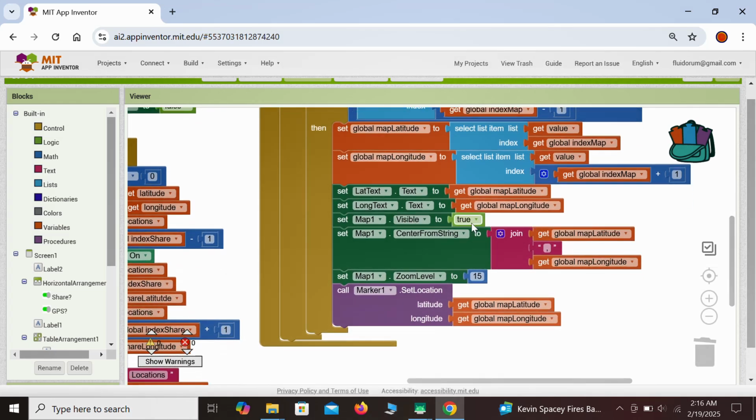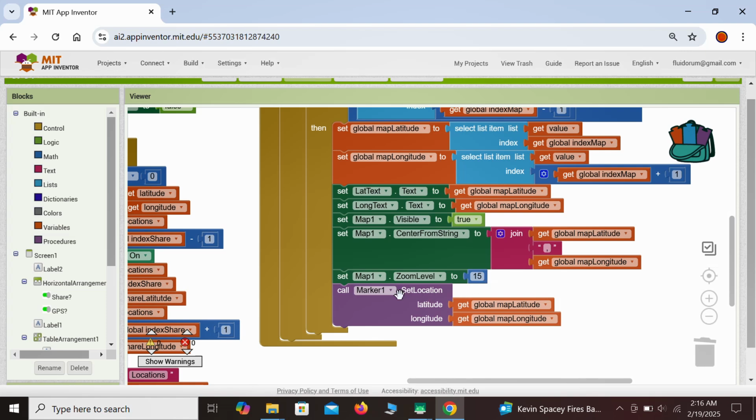So we're turning the map to visible, and then we center the map to the current latitude and longitude of that other person, setting the zoom level as we talked before. Zoom level is really up to you to decide how zoomed in or not you want to be, so something to experiment and figure out what works best for you.